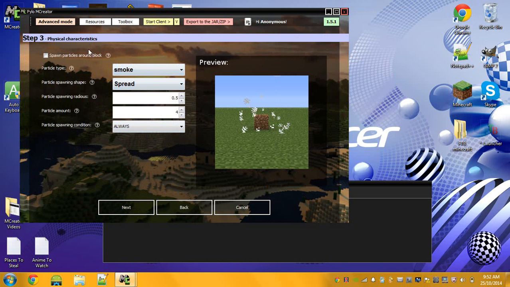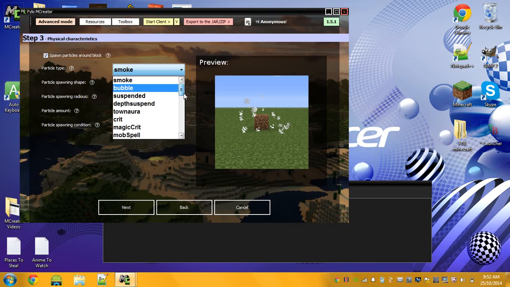Go next. Okay, just spawn particles around the block. I'm going to spawn particles. They're Enderman particles or whatever they're called.